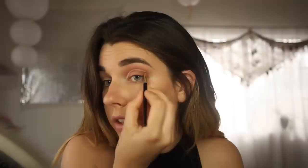Now we have a really seamless fade and we're gonna grab our concealer — I have the Bare Minerals one — and a concealer brush. I'm gonna do a cut crease, quite a dramatic one. Because I have smaller eyes, I'm not gonna start right at the inner corner — I'm going to start a little bit up and flick it out so it meets with my winged liner. Blend it down. Then I'm gonna go into my loose setting powder again and set that — just don't want it bunching.